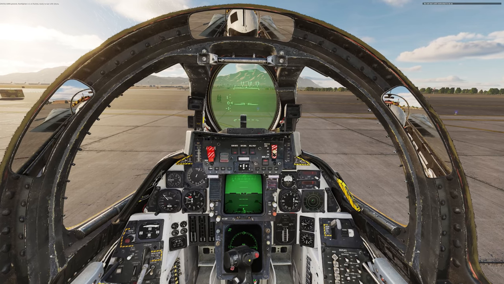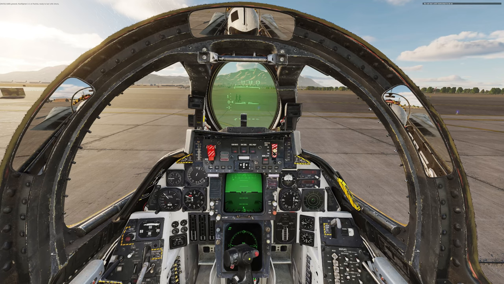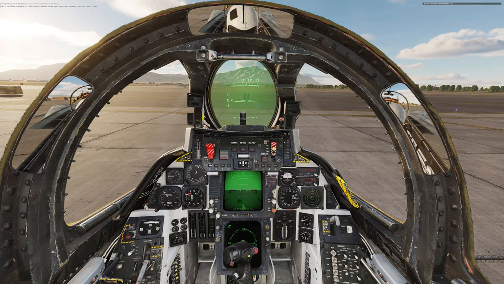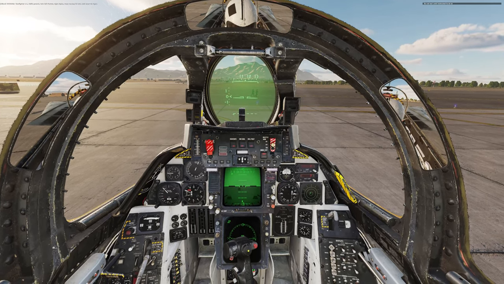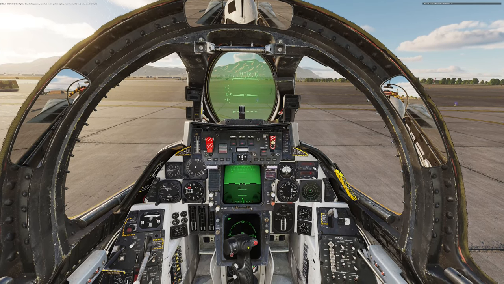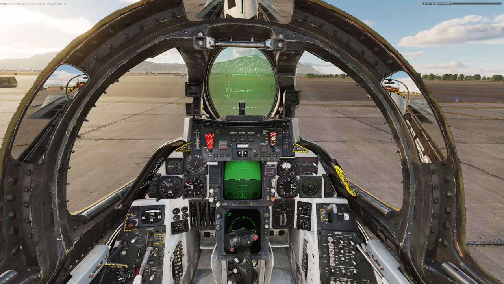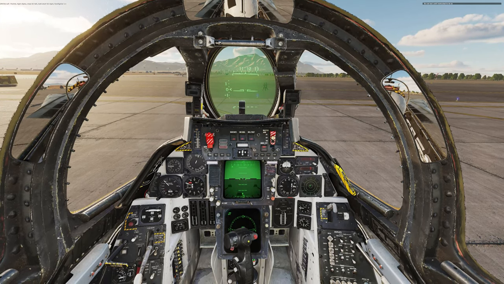Nellis ground, gunfighter 1-1 at Foxtrot, ready to taxi with Bravo. Gunfighter 1-1, Nellis ground, turn left Foxtrot, right Alpha, cross runway 03 left, hold short, 03 right. Left Foxtrot, right Alpha, cross 03 left, hold short, 03 right, gunfighter 1-1.